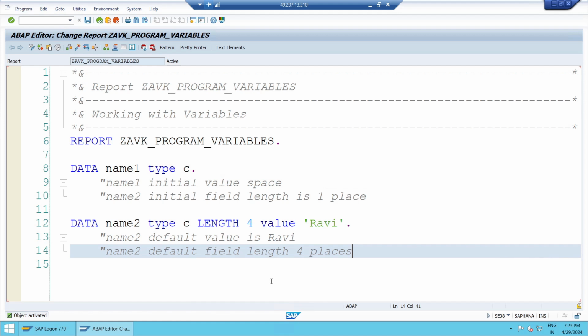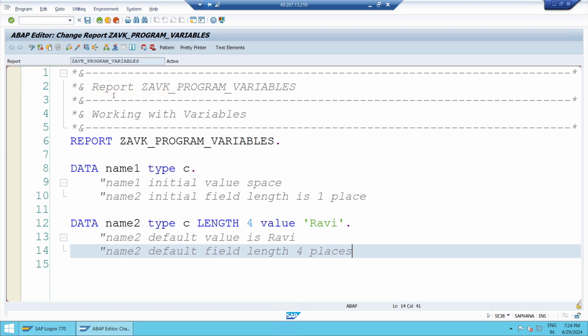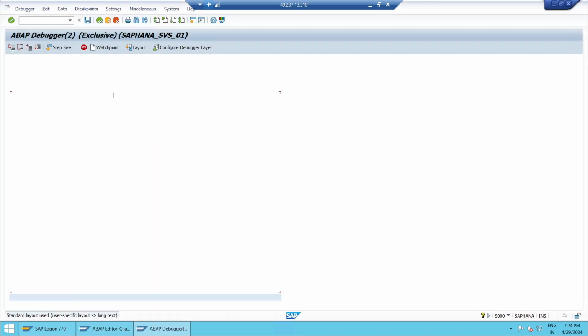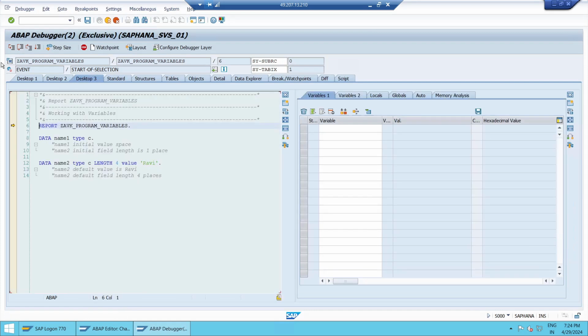There is no WRITE, there is no output at all. These two are only declarative. You have started, and your control came over there.